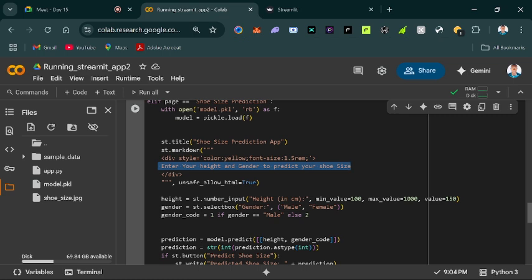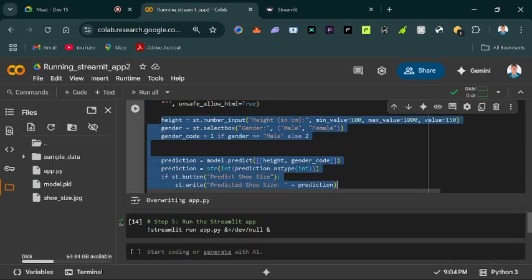REM is a representation of writing and font size. We usually have different formats. We have pixels, we have REM, we have EM. They are different. I just decided to use the REM. That one is something in HTML. When you learn HTML, you have an idea about all these things. So I created the markdown here.